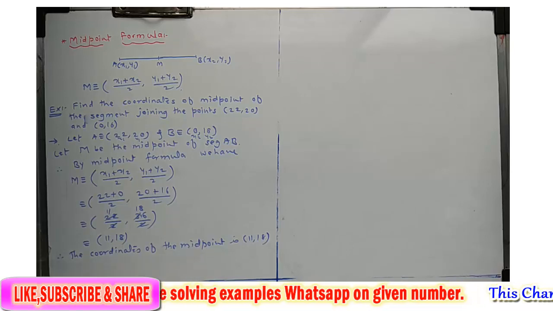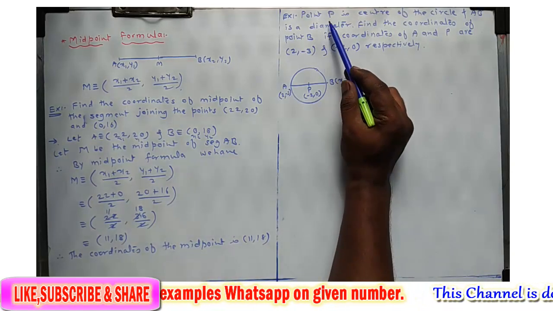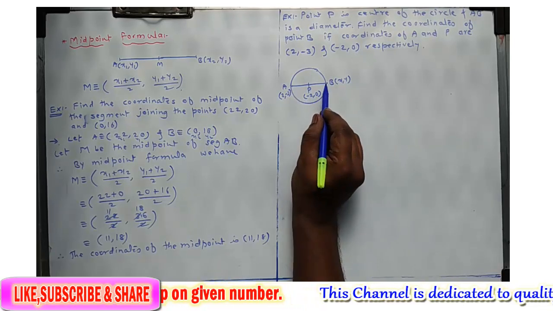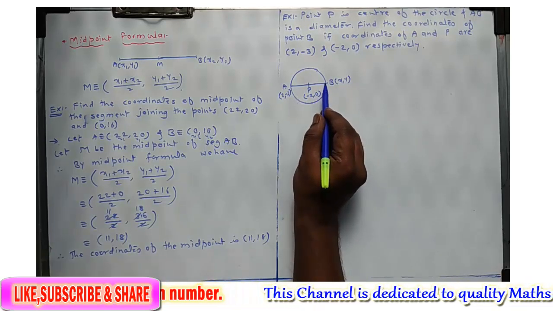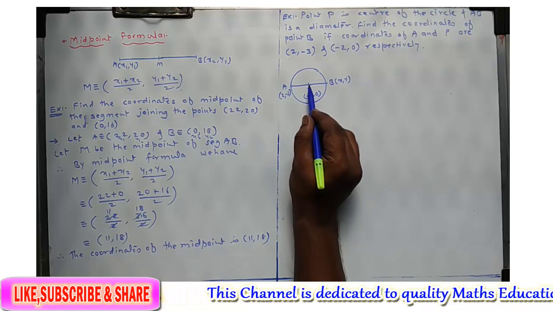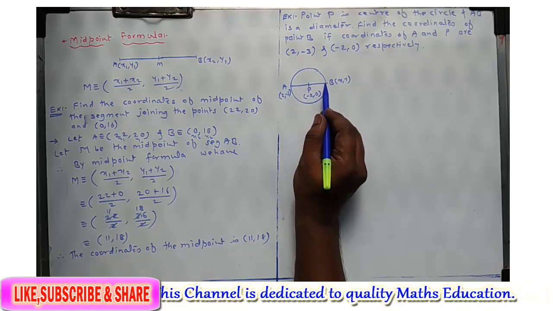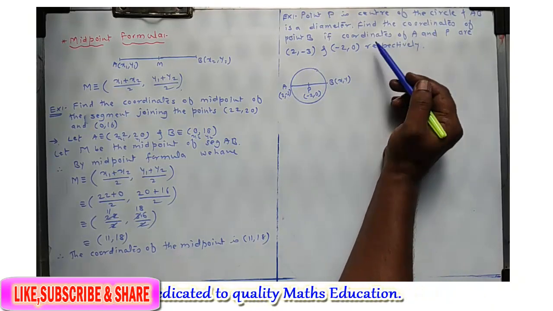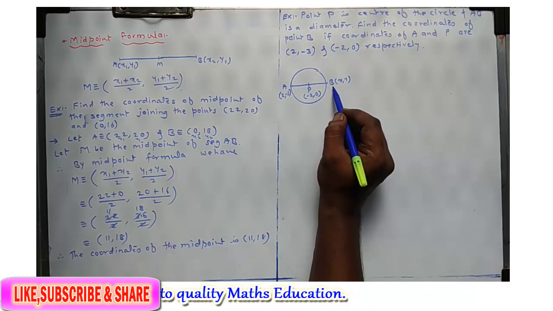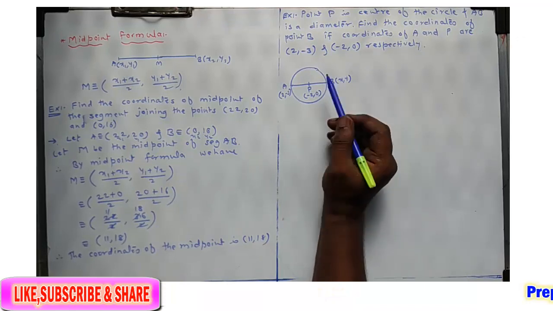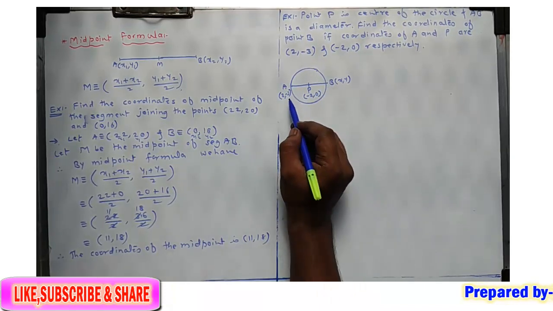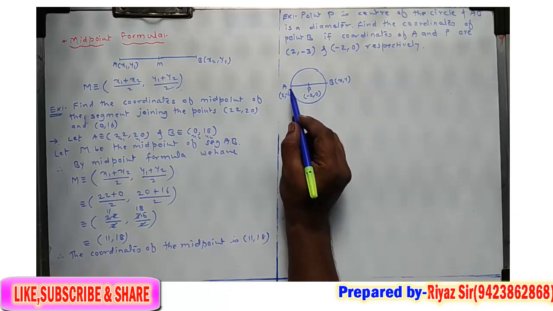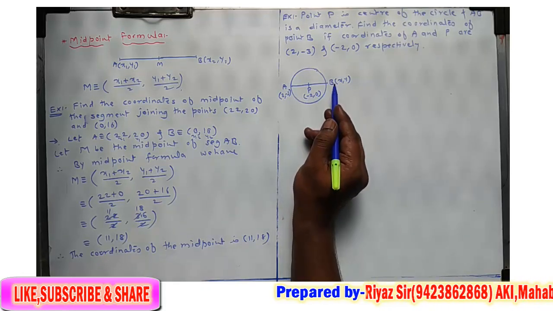Okay, now come to next one. The next example is point P is the center of the circle and AB is the diameter. Here point P is the center of the circle and AB is the diameter. If AB is the diameter, then this P is the midpoint of segment AB, right? Now find the coordinate of point B if the coordinates of point A and P are -2, 3 and -2, 0 respectively. ठीक है, A के और P के कोऑर्डिनेट अपने को गिवन है और B के कोऑर्डिनेट फाइंड करना है.